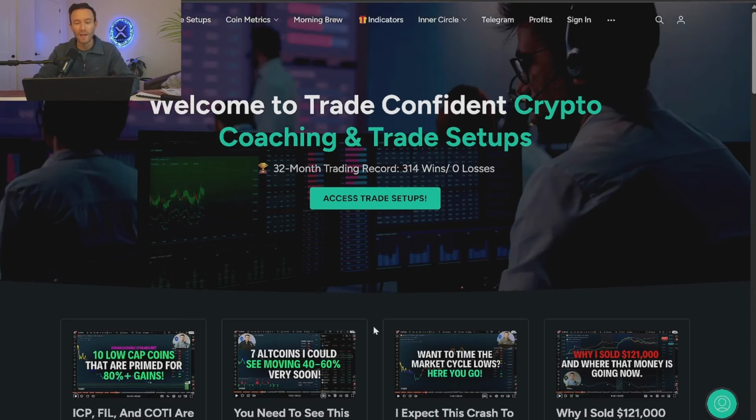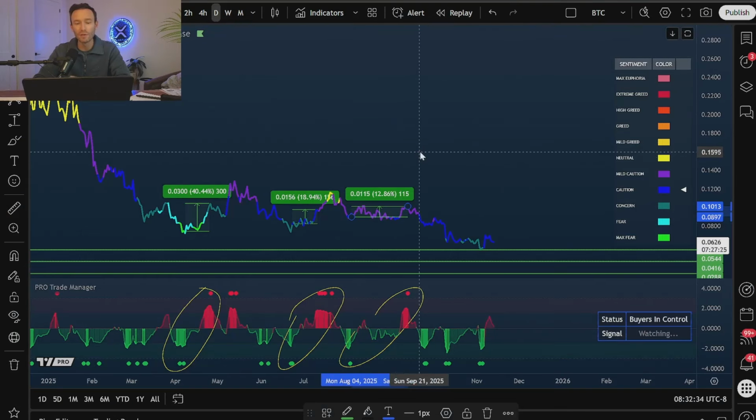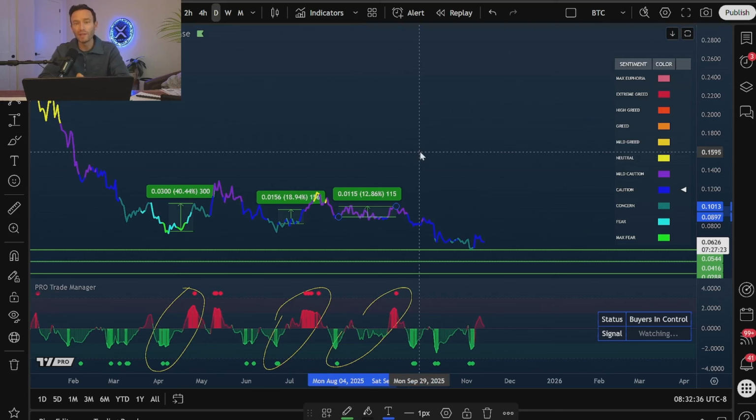All right, guys? I hope you really enjoy this. We've never come across indicators ever that have been this accurate at predicting market moves. And hopefully this blind study can show you guys the accuracy of this. And there are many testimonials like this of how it called the ICP pump over 100%, the Filecoin pump before it jumped 100%, it called that entry with Concerned, as well as Cody, it called that 80+% move as well when you got into the Concerned section. You guys got to be watching these entries with how low this market is, okay?